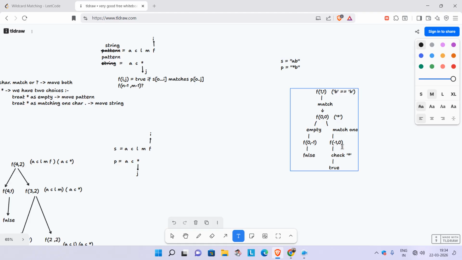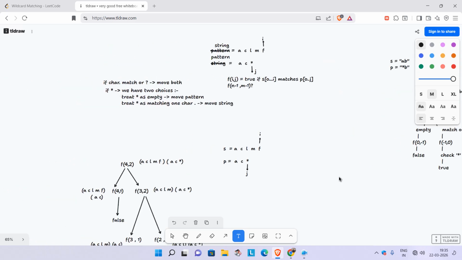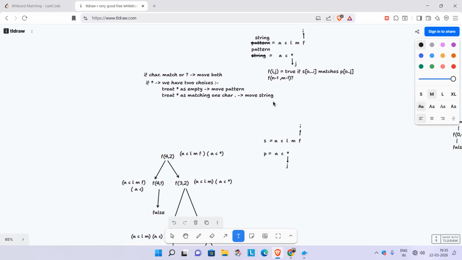And now minus 1 comma 0 means s gets exhausted, but p remains the same. But p has a star, and star has the property that it doesn't want to match or it matches. So if we treat it as empty there, it is possible, so that's why we return true.